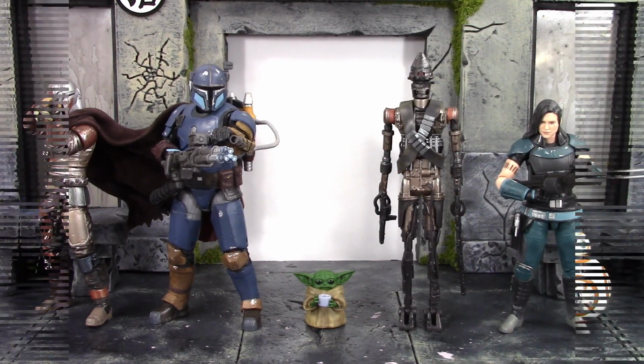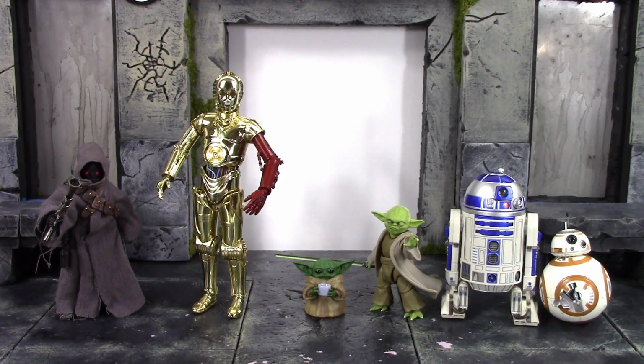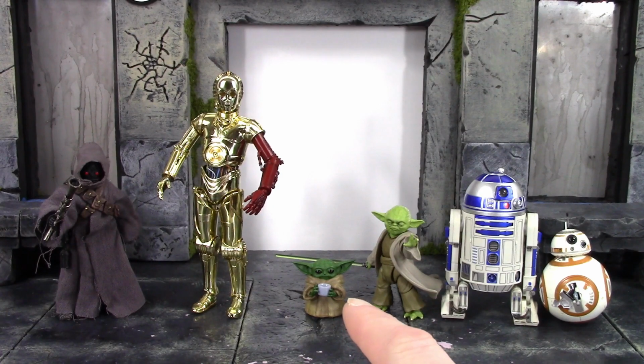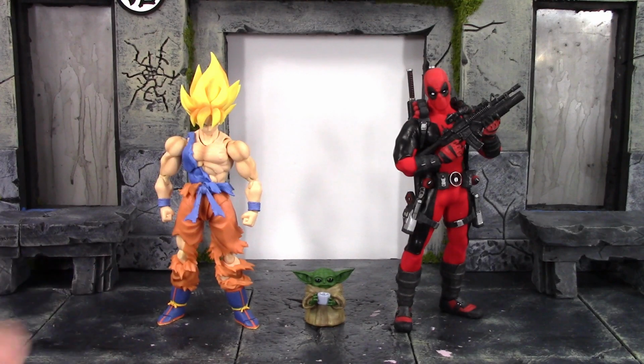And then here he is compared to the Star Wars Black Series Jawa, the Mafex C-3PO, the SH Figuarts Biological Father, Yoda, the SH Figuarts R2-D2, and the Mafex BB-8. And you could tell the very big difference between the greens there. The Baby Yoda definitely should have been a little bit of a lighter green, but I'm definitely fine with the color green that he is. And then there he is compared to the SH Figuarts Awakened Warrior Super Saiyan Goku and the Mystical 1/12 Deadpool. Anyway, there's some quick comparisons. Let's keep moving on with the rest of the review.